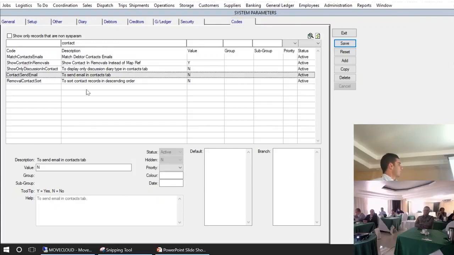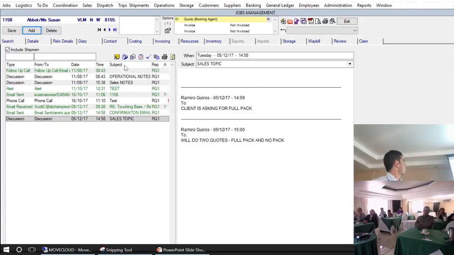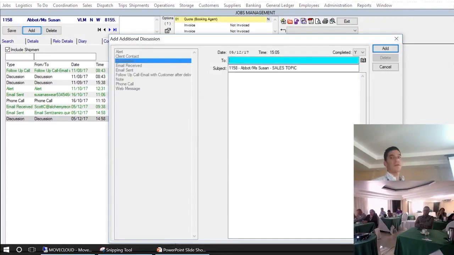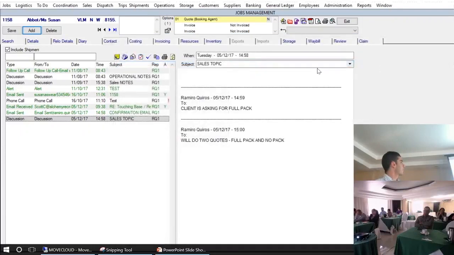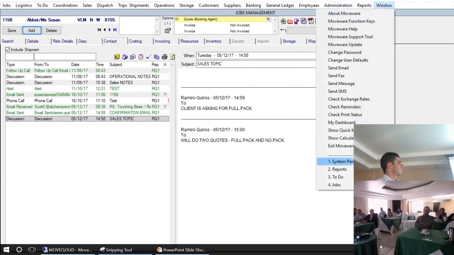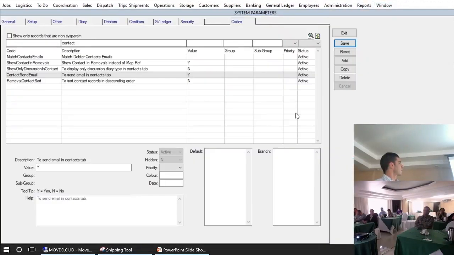To send emails in contact tab, which is the one Maya was mentioning before, we can turn that to yes. I have it as no, which then allows me to send that contact history to somebody, internal or external, and send them a copy. So I've just changed that parameter to do that. They'll be able to be notified that there is a new thread, maybe a new discussion going on. So maybe you can paste or add everyone's email that should be aware that there's this new discussion, and then they can get it.